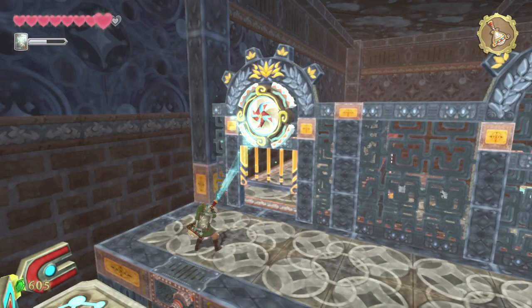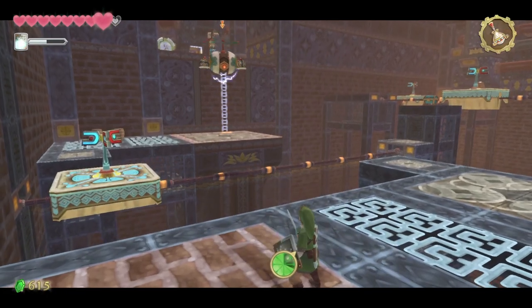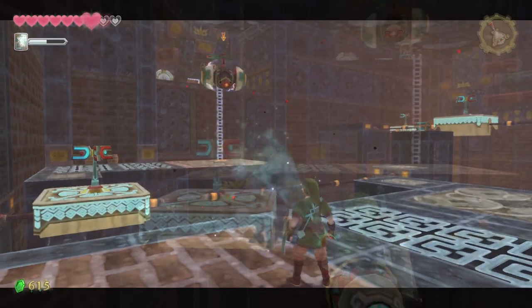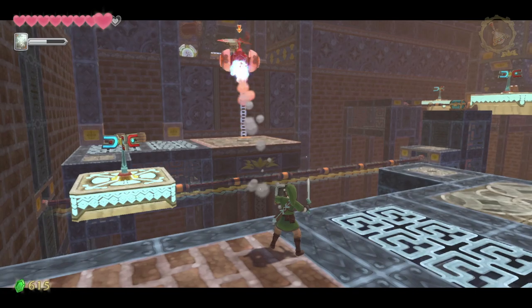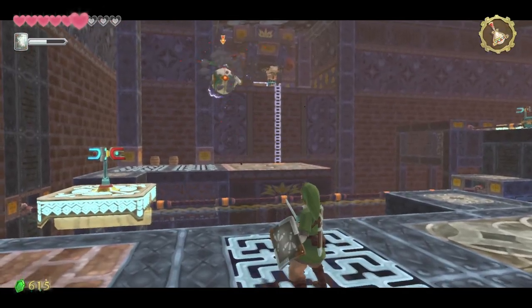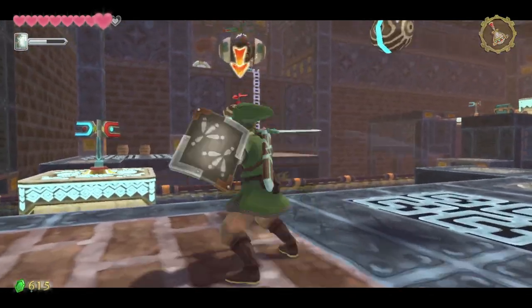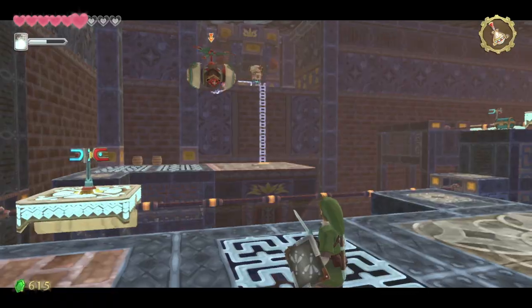We'll also use the Gust Bellows to spin this pinwheel above the door to open it. There's a Beamos here, as well as our first encounter with a Centrobe. They'll launch missiles at you, which can be reflected back with a carefully timed shield parry or by using your sword Dead Man's Volley style. When it launches these mini orbs at you, they can also be destroyed by swiping your sword along the blue lines. This enemy is pretty cool.